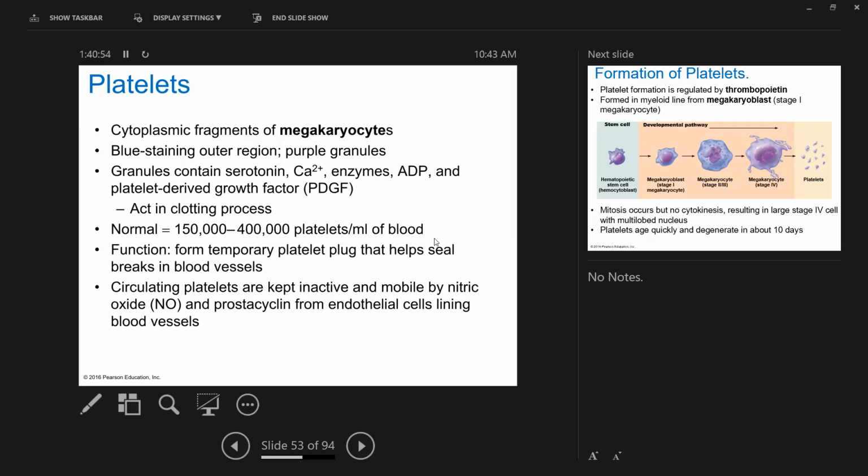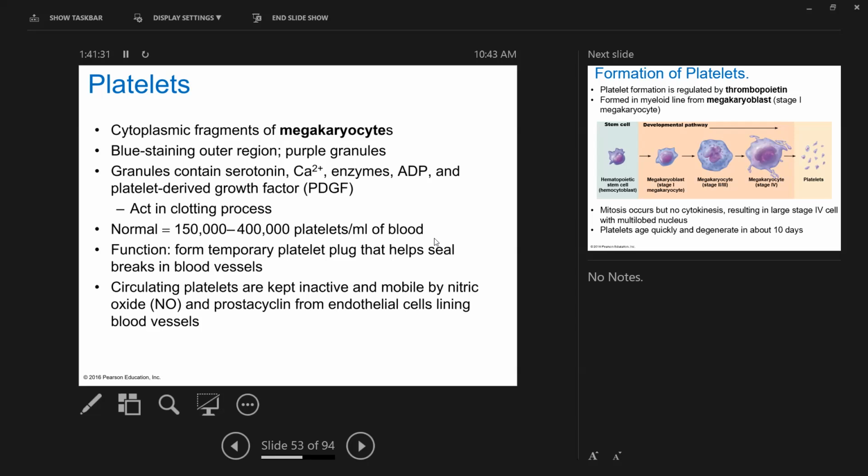Now, platelets can cause problems for us. We'll get into those shortly. In unusual circumstances. We generally keep our platelets under control, because platelets circulate through our blood. If the platelet is inactive, it's fine. No problems. If a platelet becomes activated, it will start calling in all its friends and neighbors. It is a positive feedback mechanism where one platelet calls two, and two call four, and pretty soon we have a clot or a plug forming.